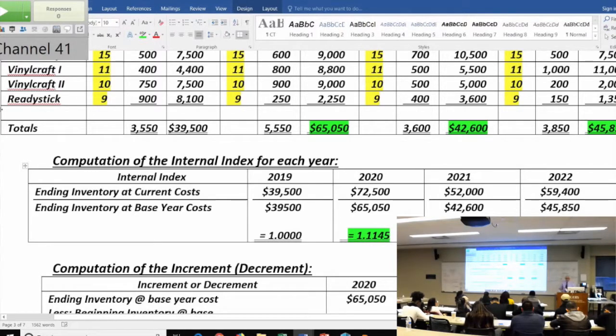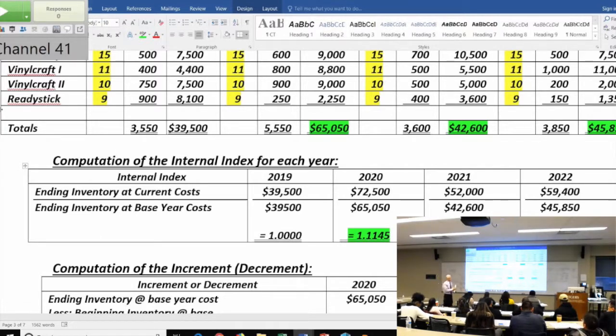Now, I could give you the price index. Sometimes you have to calculate it. And when you calculate the price index, it's FIFO or current to base year. And sometimes you have to convert to base year. Now, the other important point is, if you look at the numbers in green, you've got all of your inventory now at base year prices.